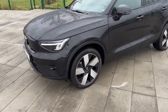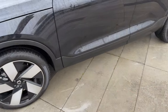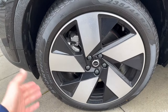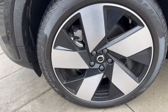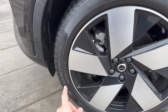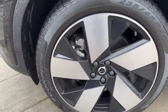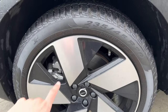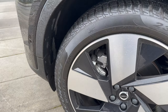As you can see, there's protection all around on the bottom with this unpainted plastic. We have beautiful alloys — these are diamond-cut silver on black, or kind of gray tone, but it's a little dirty from the rain and dust. We have a good aerodynamic design but it's still open so you can see the disc brakes and calipers. These are 20-inch, 235/45 on the front — Pirelli Scorpio Winter tires, so a good brand there.